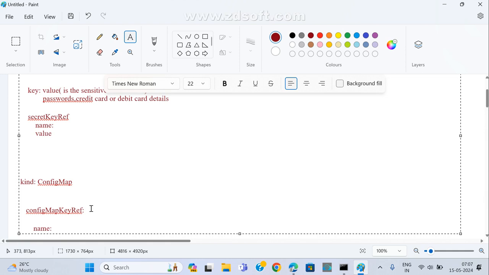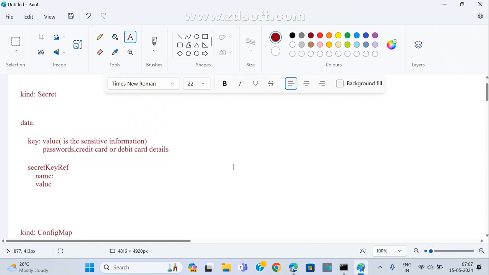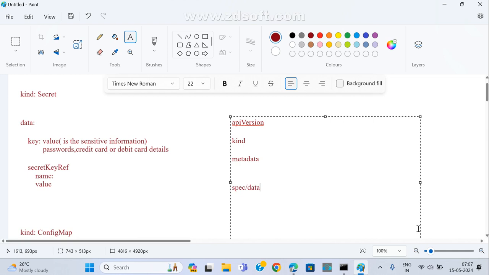I'm giving this high level skeleton. If you see the resources, there we can understand clearly. Maybe you got a little bit of clarity. Yesterday I gave a small description. What I said: any manifest file has four sections, right? What are the four sections? One is API version. Second is kind. Third is metadata. Fourth is spec, but here I'm giving spec or data.